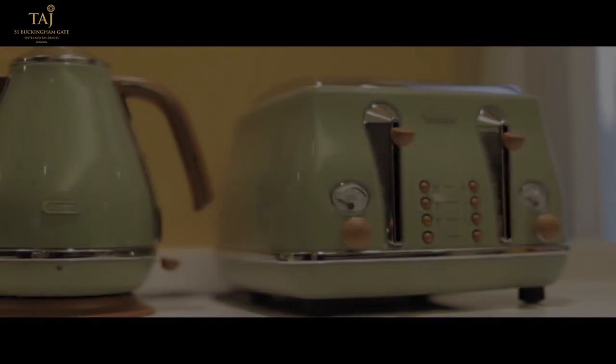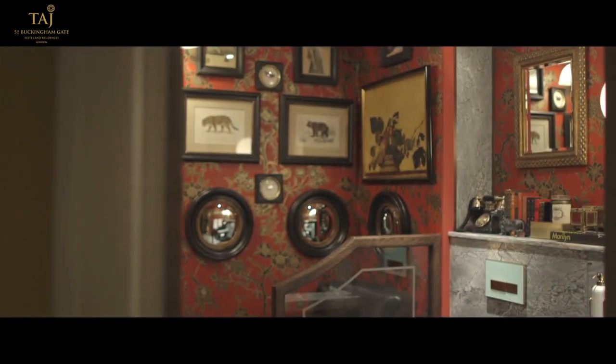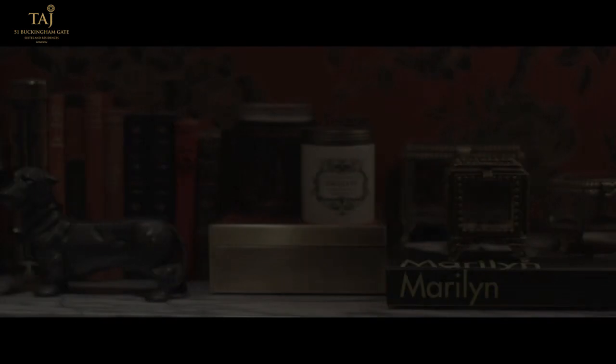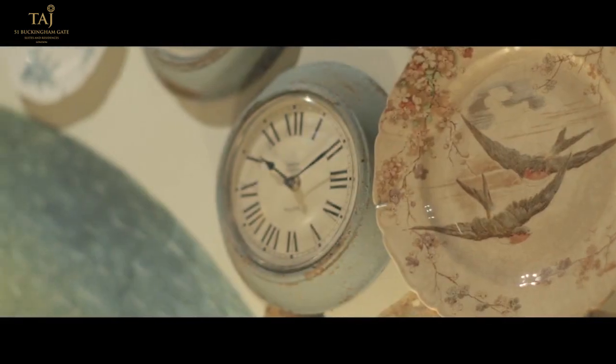I've stayed in different hotels all over the world. Even with the most opulence, I think there is a little bit of a cookie-cutter syndrome where everything somehow looks replicated in every other room. The beauty of the cinema suite is that we've sourced from 70 to 80 vendors from all over the world, most of them from curio stores, so it can never really be replicated. It feels like a hotel suite that has been done with a lot of heart and with a little less of mind.